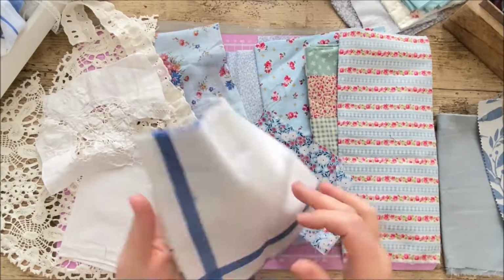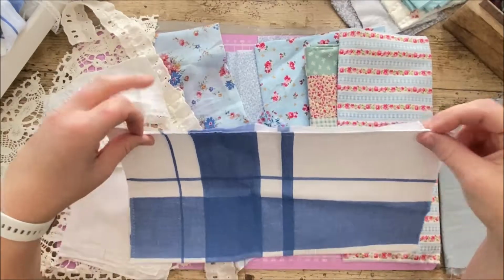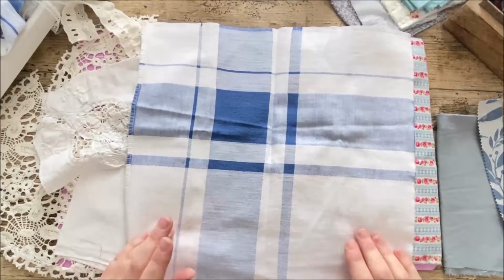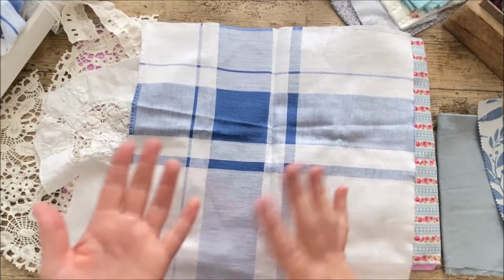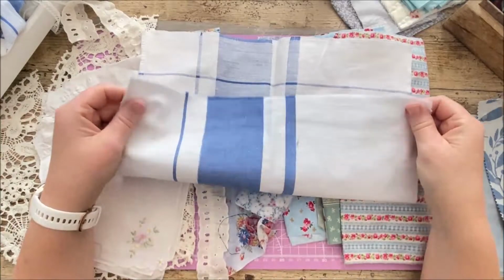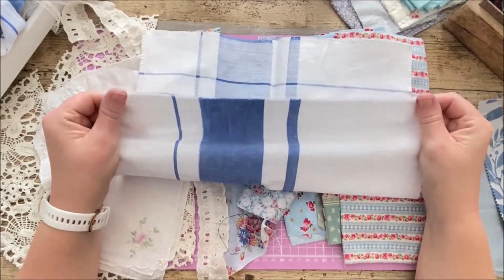Another example of fabric that you can use is linen. This is linen from an old large tablecloth. But it's exactly the same linen that you find on a tea towel, the towel that you use to dry your dishes. It's the same fabric as that. So it's just that nice linen, canvasy kind of thing.